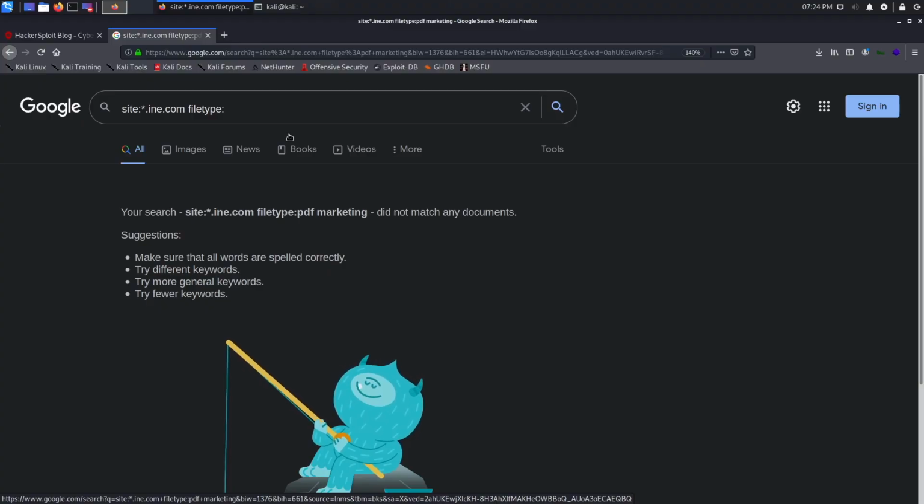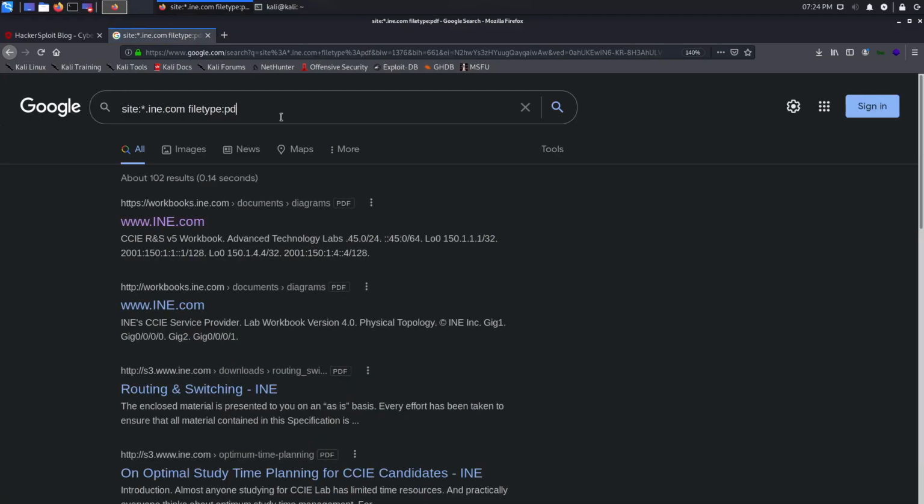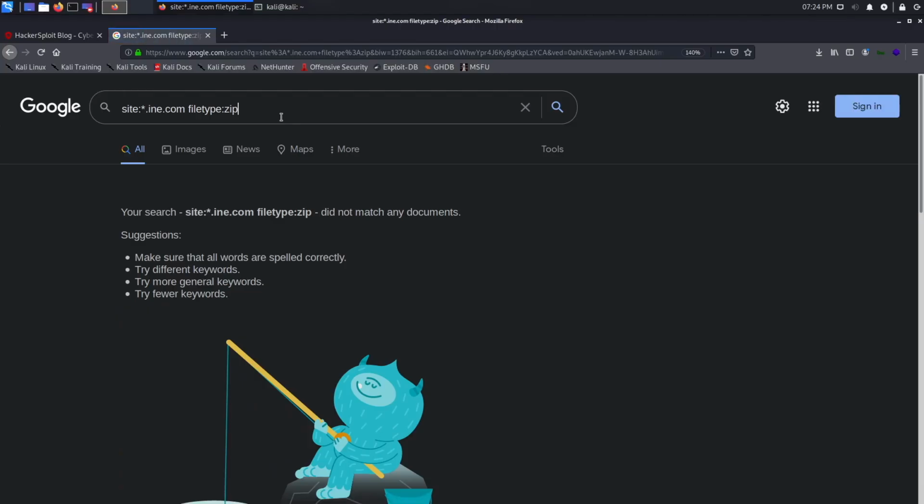So let's try and limit this to XLSX files or Excel spreadsheet files. Nothing there. Okay, that's good. Maybe PDF, we've already done PDF, so can we say documents, so doc or docx, nothing there.